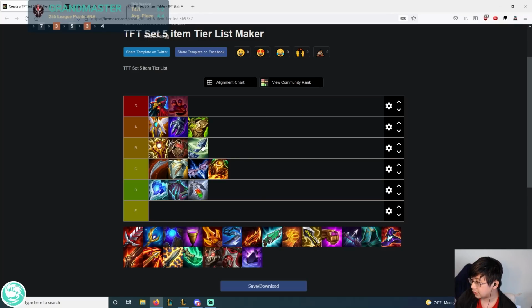Radiant TG should be a tier above S. No, Shroud and Radiant TG is about the same. Anyways, for Zephyr, I'm gonna put A tier because I think it's somewhere between A and B.